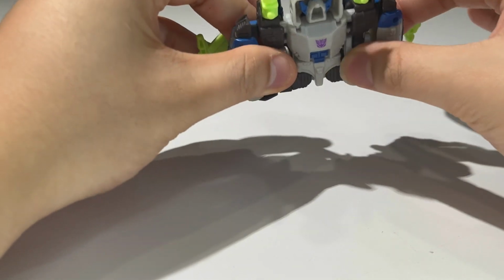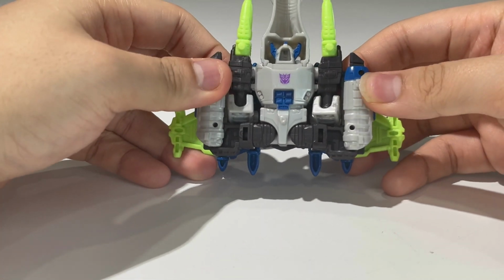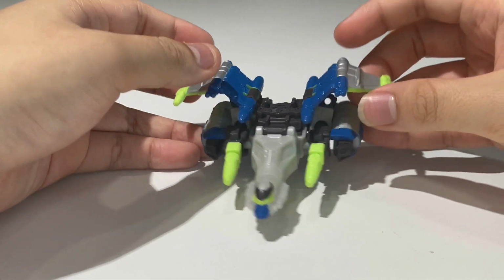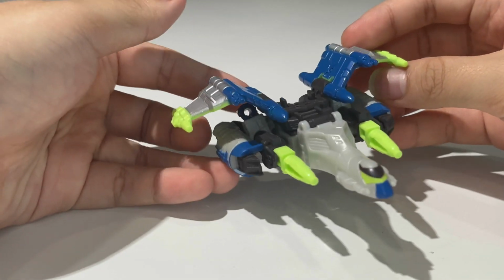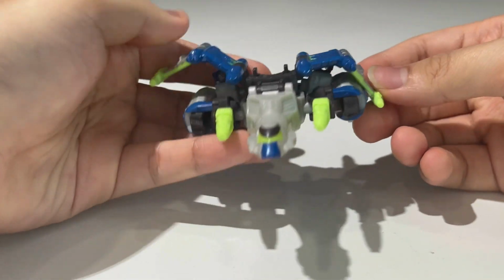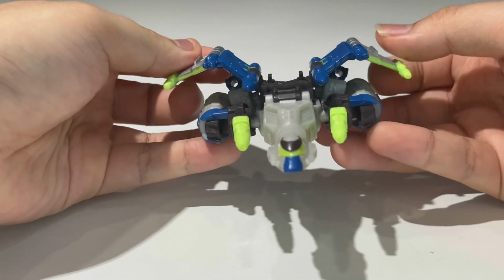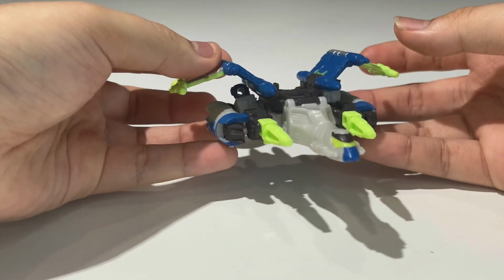So yeah, I mean, he's pretty much a robot doing a weird yoga pose. That's basically what he's doing. And of course, you can bring the wings down all the way if you really want to, but me personally, I like to bring up the wings a little bit so that it's more accurate that way.